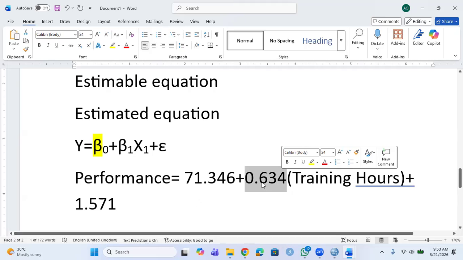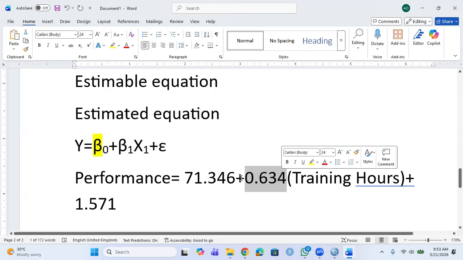Let me take it again. If you want to interpret this coefficient of 0.634 here, this is how we do it. We say that a unit change in training hours per year will result in, because it is positive here, an increase in performance score by 0.634. Should I repeat it again?